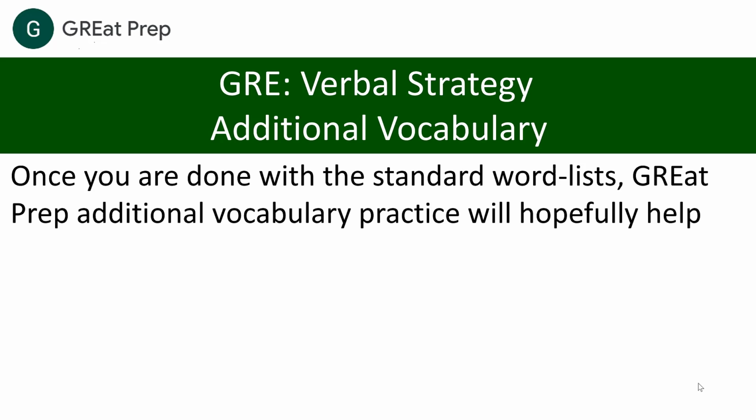So the game plan. Once you're done with the standard word lists, go through them maybe once or twice, A to Z, which will take you maybe a few weeks. The next step is to do additional vocabulary practice. The goal of this practice is to use the different strategies to ensure that you get the maximum points by getting the most questions correct in the GRE.